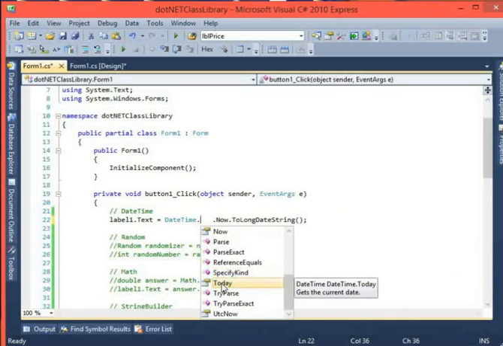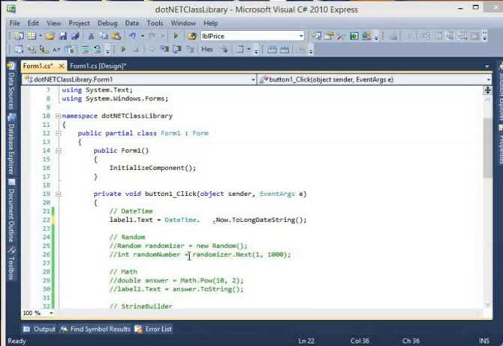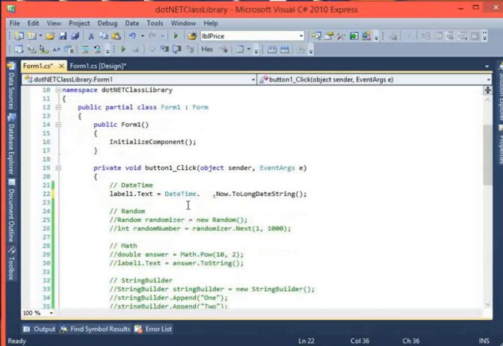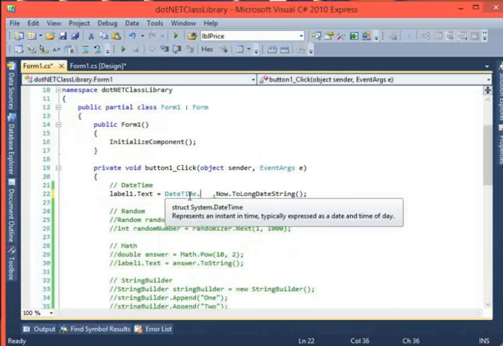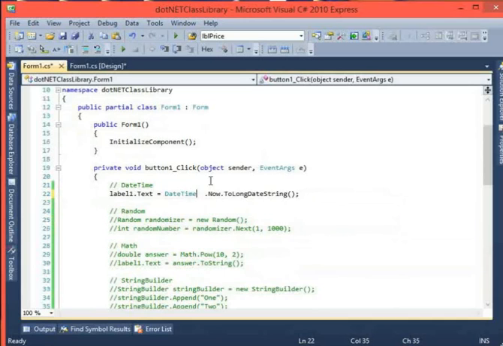A property holds data. A method does something. The .NET class library holds a lot of these data types, and you can use any of them. The period is how we access its members.